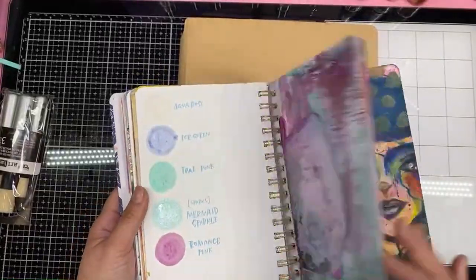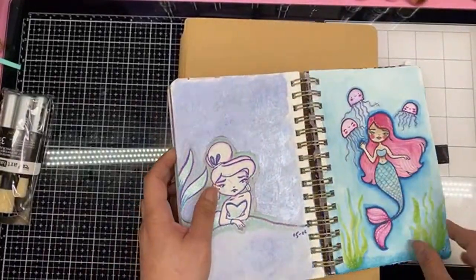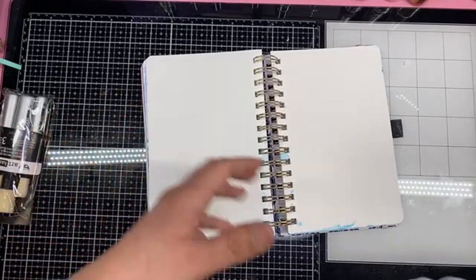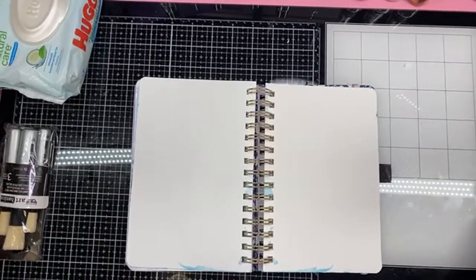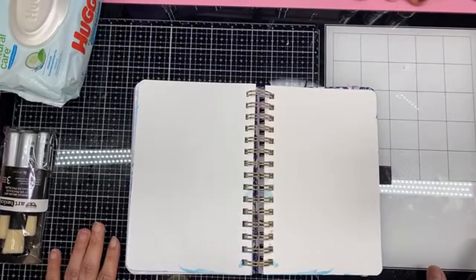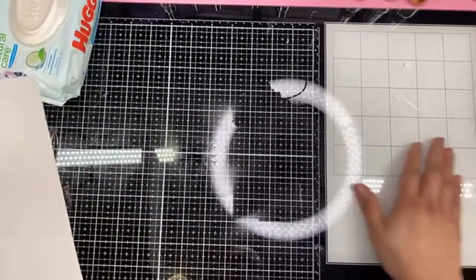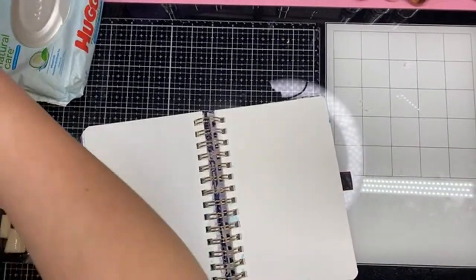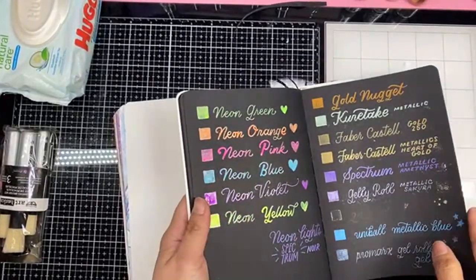Let's try the spray. Let's do it here first with the A5. I should just spray it in the journal, but I don't want to mess with the journal first. I got this Tim Holtz glass mat from Hobby Lobby — everything was like 50% off Tim Holtz and I was super happy to finally get it. It was out of stock online, so when I went to the store I was super excited to find it. So we're going to try the inks first. Let me grab my Scribbles That Matter black notebook so we can test the sprays in there too.